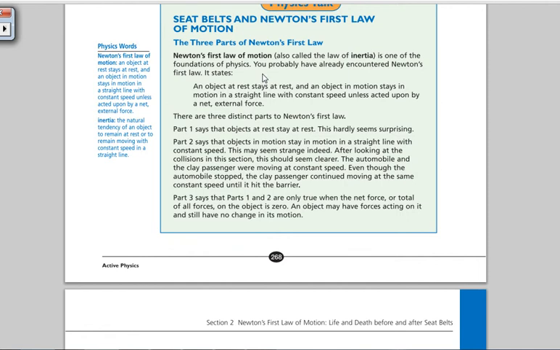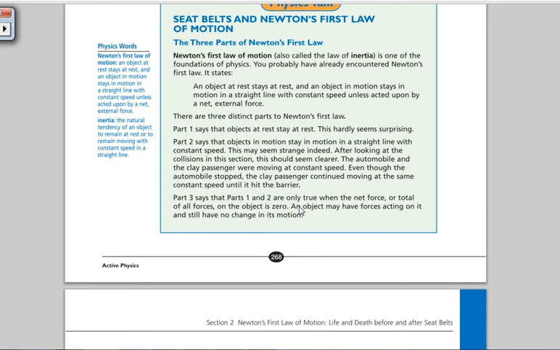The first part here just talks about Newton's first law of motion. And as you guys know, it's also called the law of inertia. It describes that there's actually three parts, even though it's the most simple of Newton's three laws of motion. It pretty much just says, like I've talked about, objects at rest stay at rest. They are very lazy, and objects in motion stay in motion, and they will just continue at the same velocity forever and ever unless something else actually acts on them.